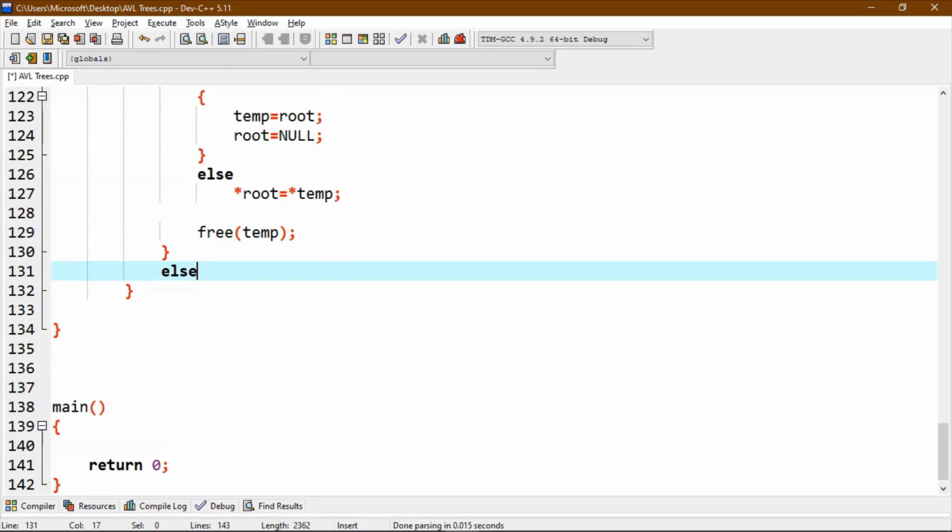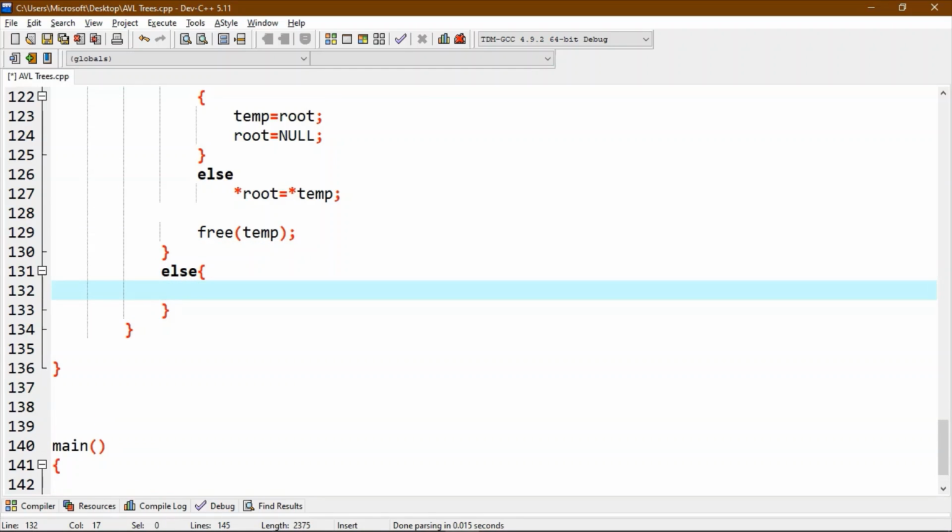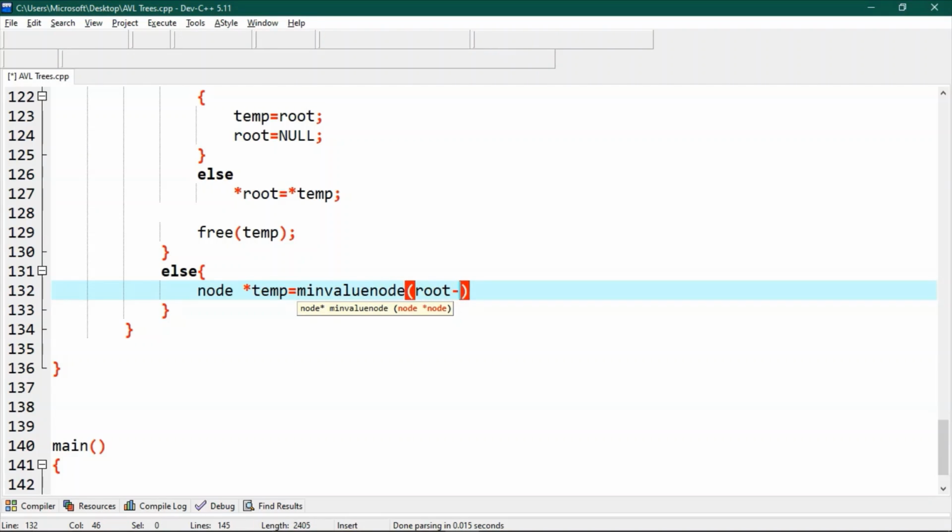Else, Node star temp is equal to minValueNode root right.